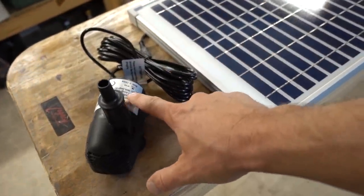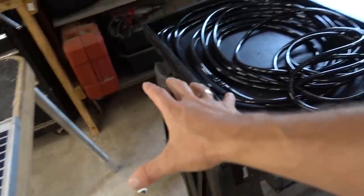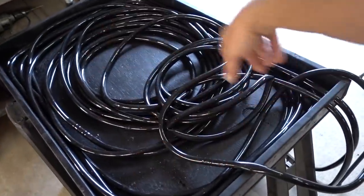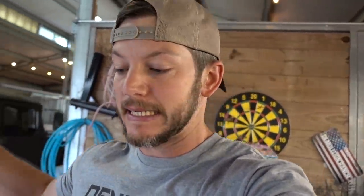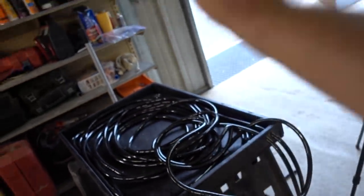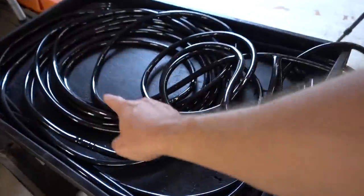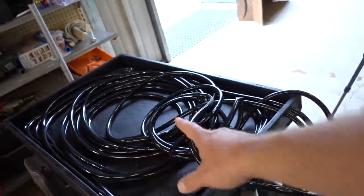Okay, that's neat. So I have the pump and the power figured out. The reason I wanted a solar-powered pump was because you don't want this thing running at night. If I have this thing just plugged into a wall it will run all night — it will pump warm water through this, which increases the surface area and increases losing that heat. So this thing will act like a radiator to cool the pool at night whenever there's no sunlight on it. If I have a solar-powered pump, it will only pump when there's sunlight out, which means it'll only pump when this thing is gaining heat. We're going solar.